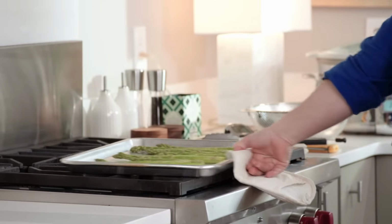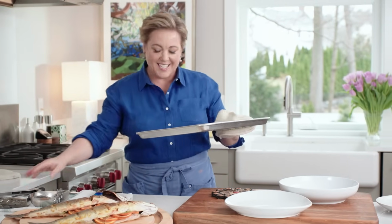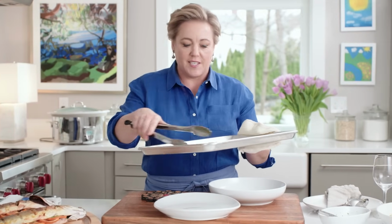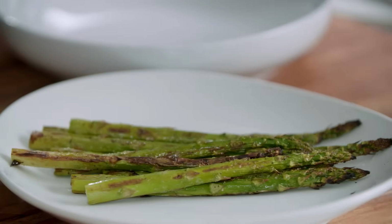And depending on how thick the spears of asparagus are, it could take anywhere from 8 to 10 minutes. Oh, look at that asparagus. It is gorgeous, that char on the outside. And I love it when the tips get charred like that. Oh, it is my favorite way to eat asparagus. Let it cool off just a little bit because it is piping hot.